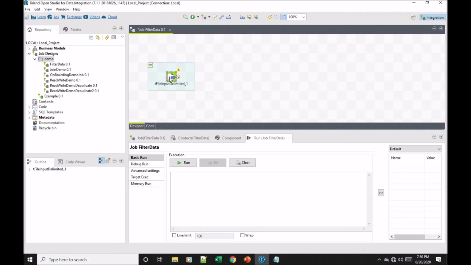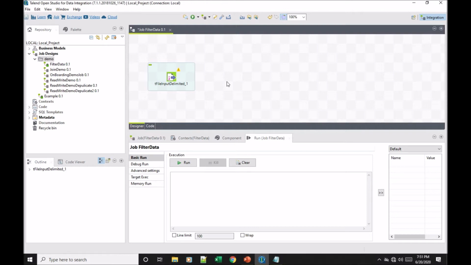In my last video I already explained this: if a component name contains input, that component is used for reading the data.